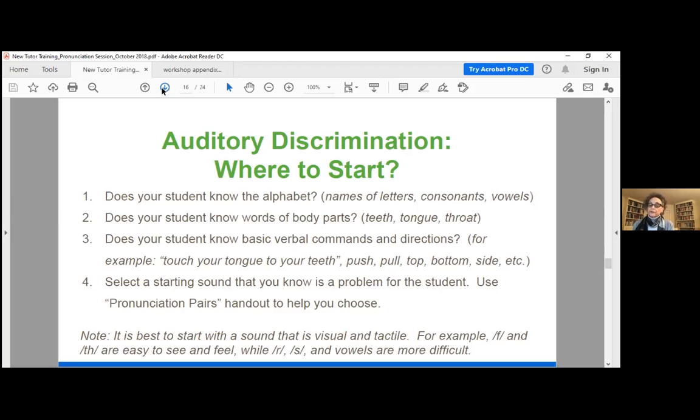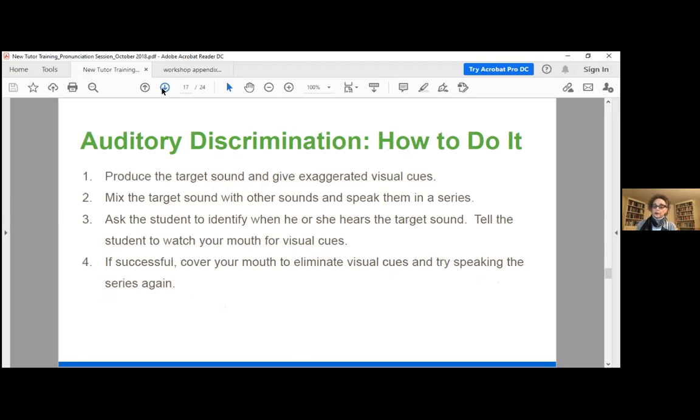So the first thing you have to work on is what we call auditory discrimination skills, and they can also be called listening skills. So the idea behind this is that a person can't produce a sound that they can't hear. So if your student really isn't aware of this sound, there's no way that they're going to be able to pronounce it. So the first activity you're going to do has to do with the student listening for when you say the sound of V.